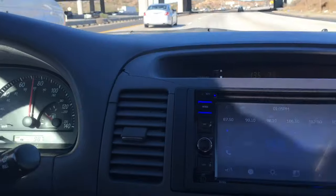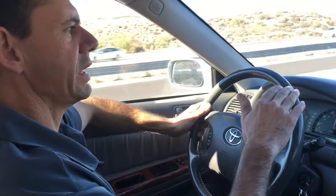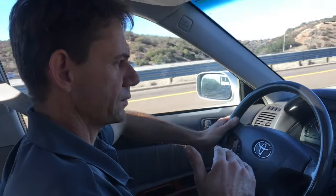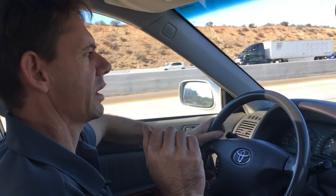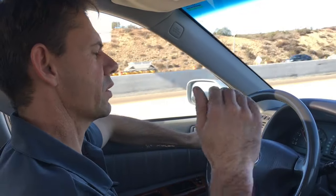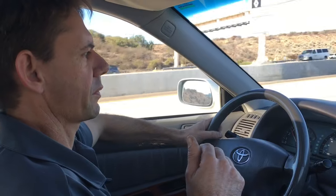The way to tell if it's a tire balance or something else is: a tire balance will give you a vibration at a certain speed only, and as you increase your speed or slow your speed down, the vibration will disappear. So if you feel that in your car — the vibration disappears as you increase or decrease your speed — that's how you determine if it's a tire balance problem or not.